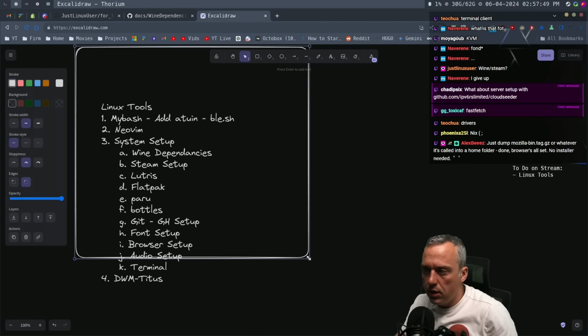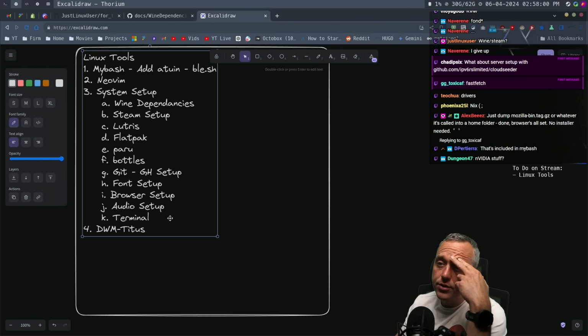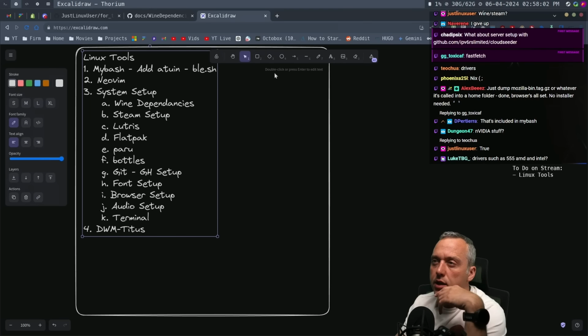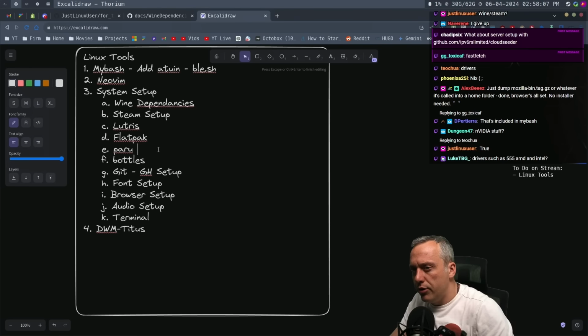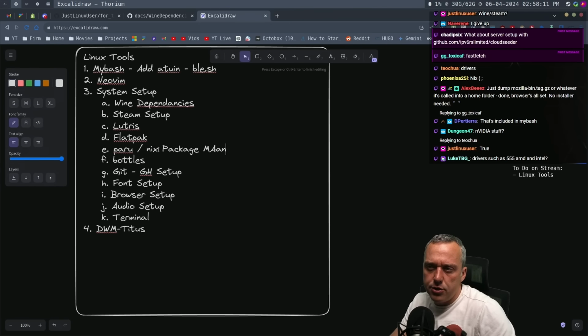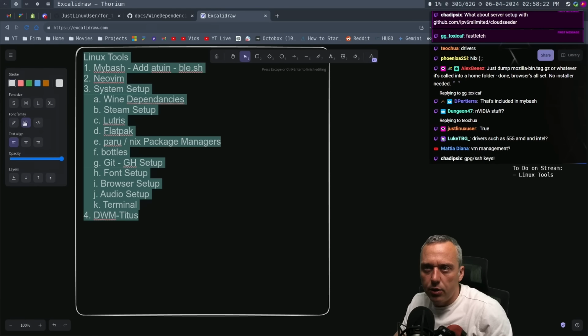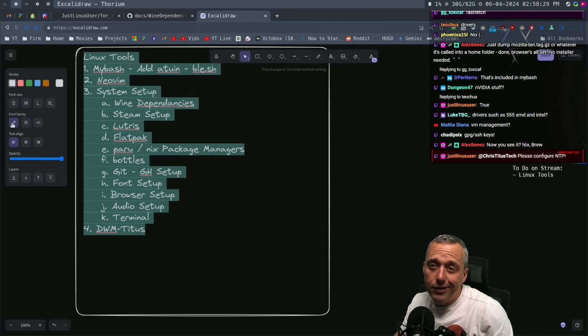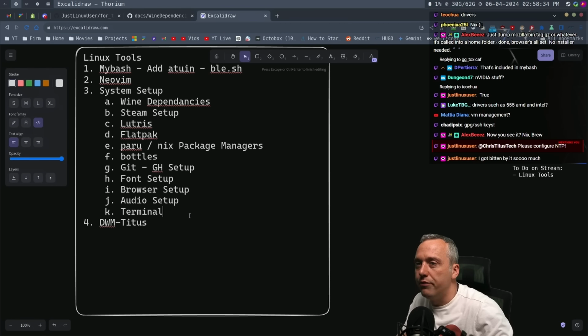Oh, we gotta have Nix. Yeah, probably a Nix package manager on top of it because we've got Paru and Nix package managers. Bro, this font family is wild, isn't it? Kind of crazy person does that. Oh, I mean, it kind of looks neat, but let's do code. All right, yeah, it's more fitting.